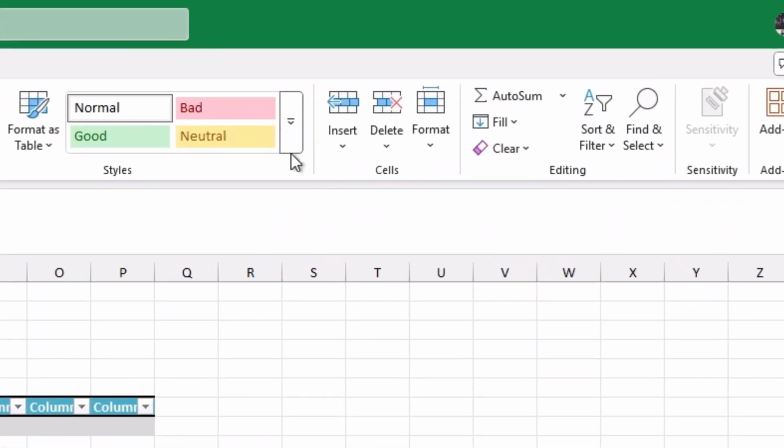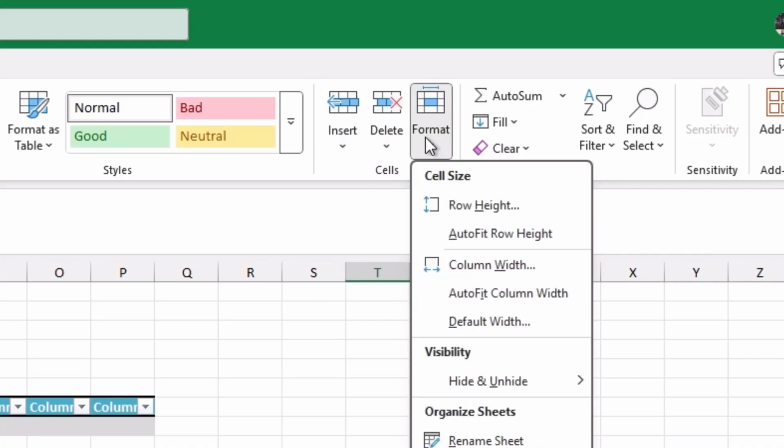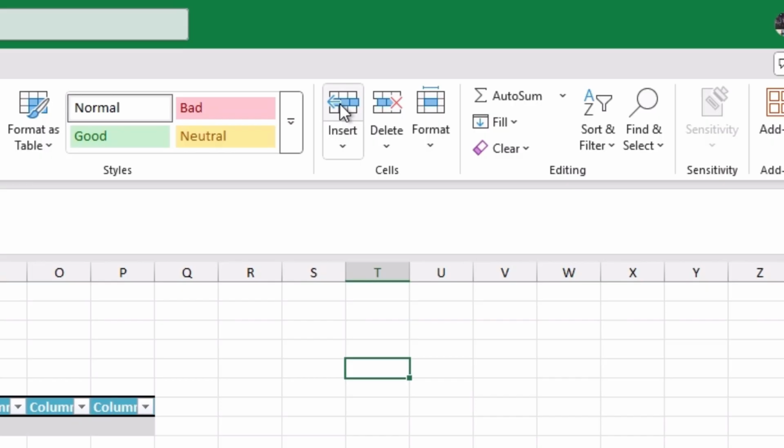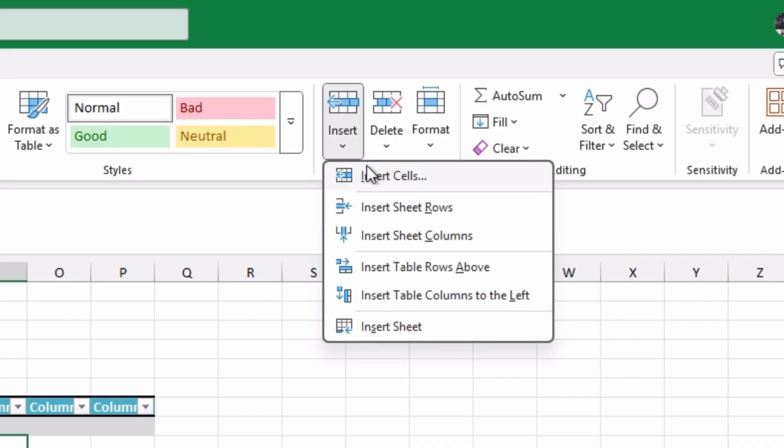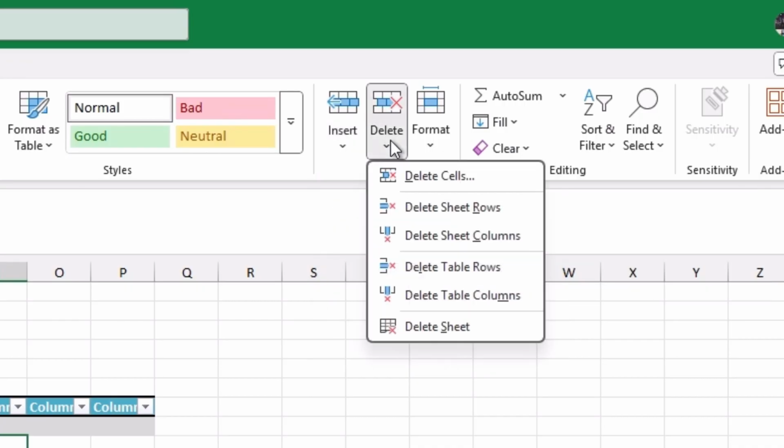The next thing is the cells group. We can see here only 3 buttons: Insert, Delete, and Format. The first 2 are pretty self-explanatory, and you just need to play with them a little bit. In them, we can add and delete cells, columns, and rows in different combinations, on the left, right, above, and below.